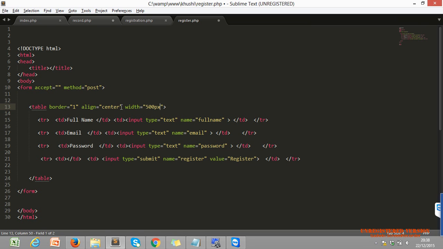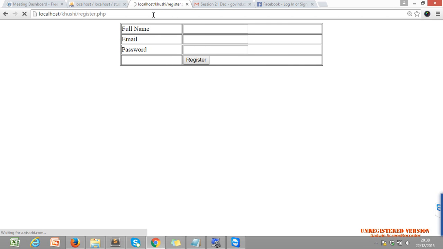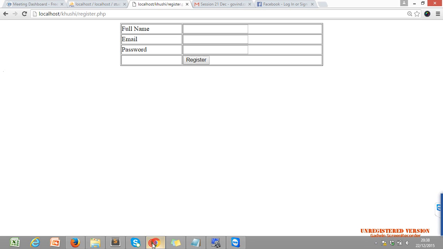One second, I can just increase the size of the table. It is increased, but not looking good. Okay, let it be the same. This is also one property. We will discuss this property in a future session. Now, is it sufficient for us or not, Khushi?